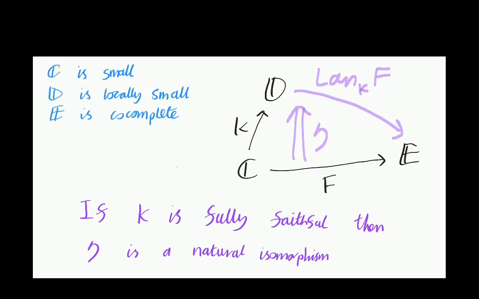This is going to, for example, send the arrows from C to C dash to the arrows from KC to KC dash. And it should always do that kind of thing, like a bijection, if it's a fully faithful functor. Well, in that case, we have that this eta here, this natural transformation that fills in the triangle, is always going to be a natural isomorphism.